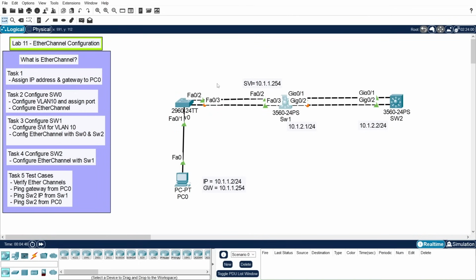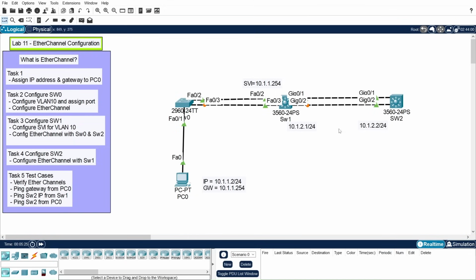Another advantage of this EtherChannel is that it prevents loops as well. As we can see here, these red dots show that these ports are automatically blocked by STP because we are forming a loop over here since we haven't configured the EtherChannel. Once we configure the EtherChannel, the multiple links are considered as a single logical link and both links will be active. So it also prevents loops.